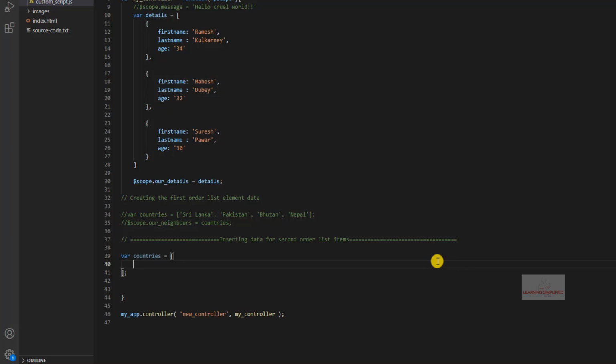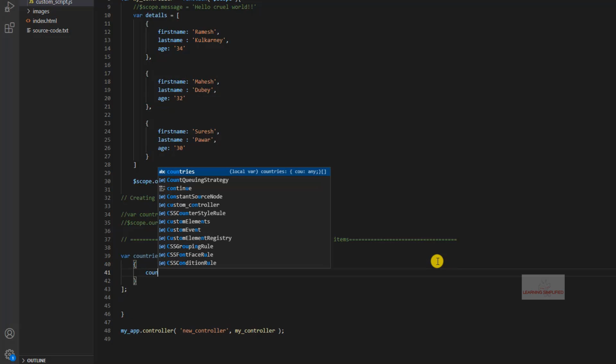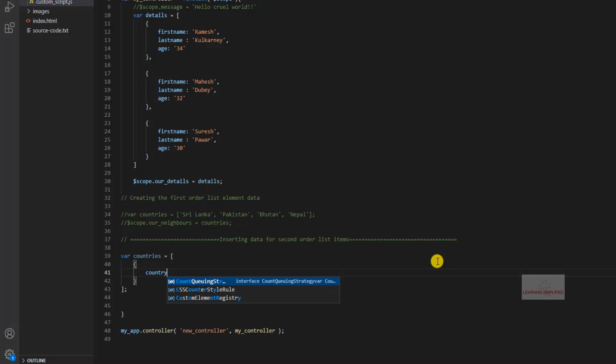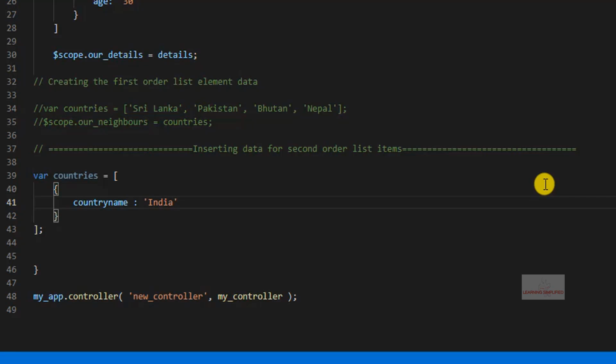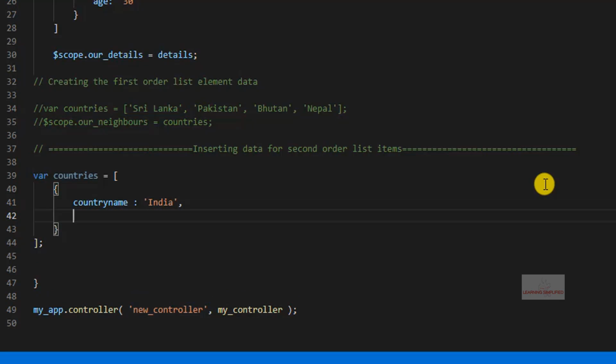Now in the next case, we may create something like country name. So for the country name, in the first place, I'm using India. In the next case, we are about to mention some cities here.